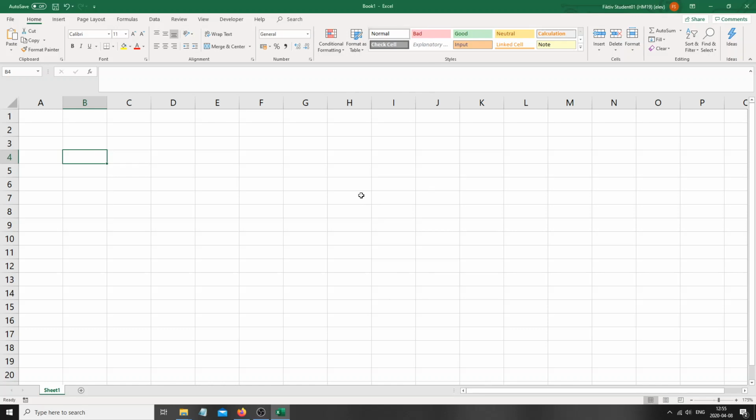Hey, and welcome to this introduction to Excel. In this session, we're going to look at functions. Now, what is a function? The concept of a function is that it's a process where you take an input and you get an output. So, for example, a toaster is a function that turns sliced bread into toast.